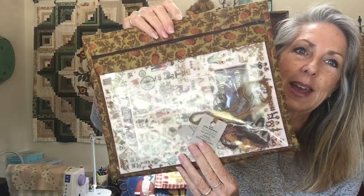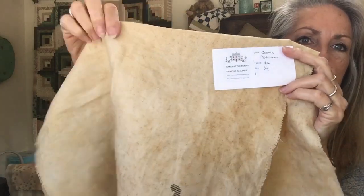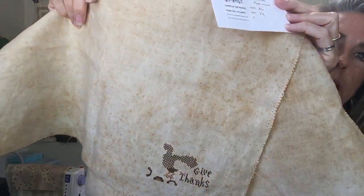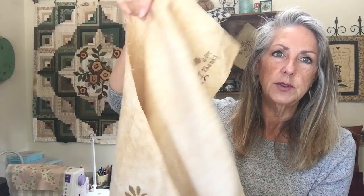This is my project bag and I have two projects in there. This is an amazing linen — it's Cosmic by Dames of the Needle and I got it on their Etsy site. I think it was one of those limited editions. When I got it I knew it was going to be unusual, but I thought, dang, that is really cool. I'm so glad I got it — it's very unusual, there are places of deeper mottling. It looks like one of those oil cloths someone used and left in their garage, but as a primitive stitcher it is super cool.